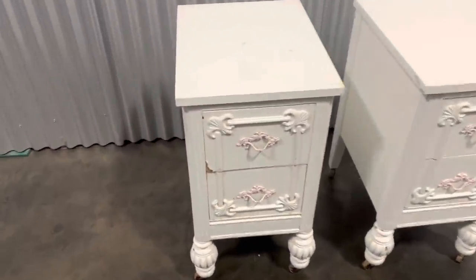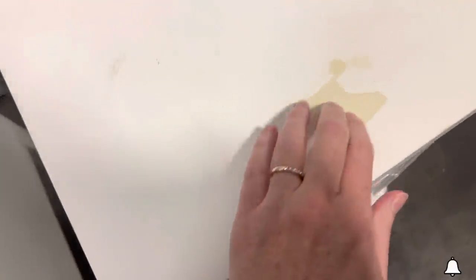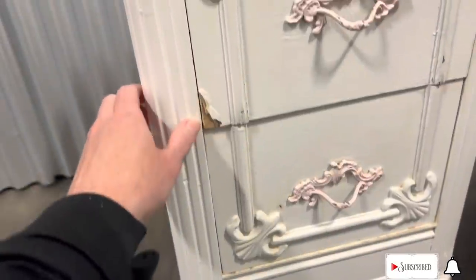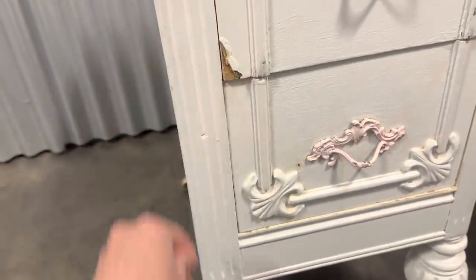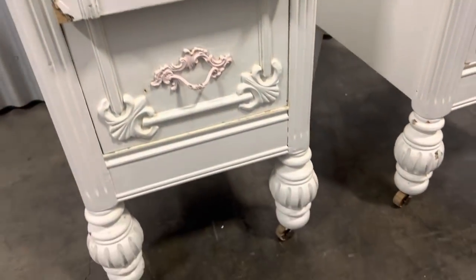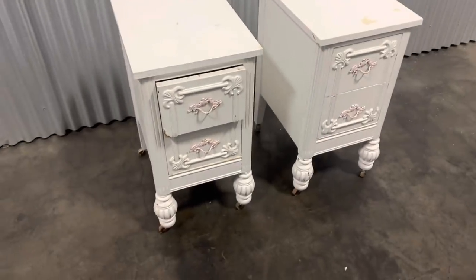This is actually a lovely little set of nightstands that a client brought to me. She had previously bought another piece of mine and wanted these to be done to match. Now, I did warn her that the tops were most likely laminate, so I couldn't get an exact duplicate. Mind you, I expressed that I don't do duplicates anyways because all of my stuff is painted by hand, obviously. But for the tops, I can generally get pretty close.